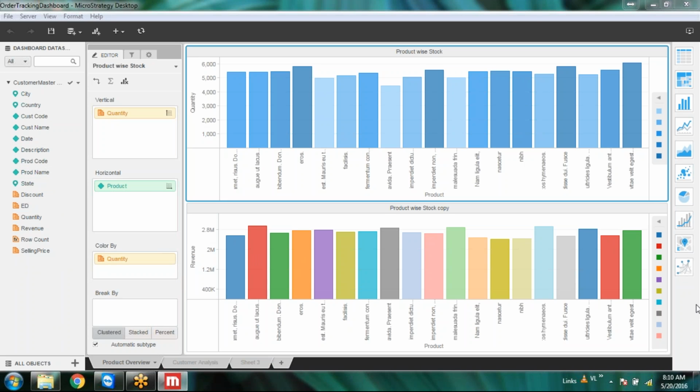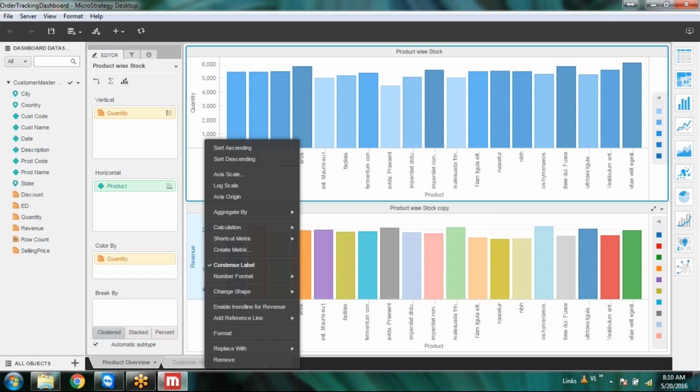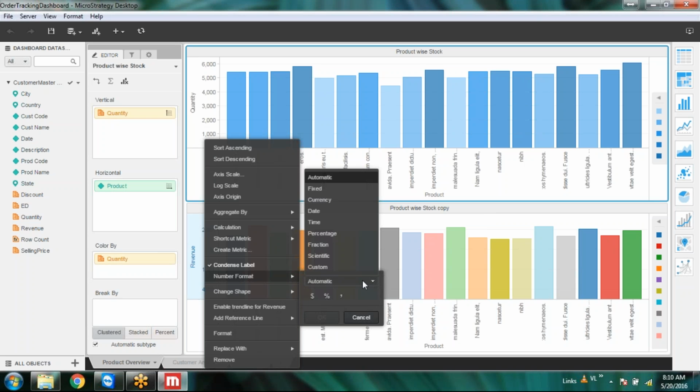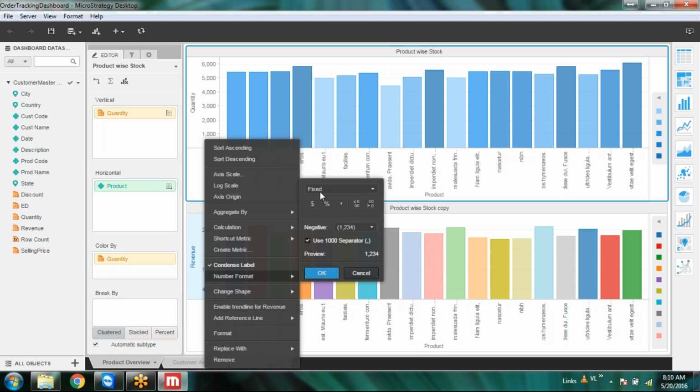Now, what are the things you have to change initially? First you change the product, add the dimension and measures, or matrix and attributes, and change the format. Here you have to change the number format like this. Instead of automatic, you can make it fixed.